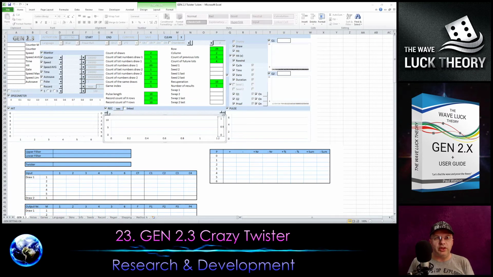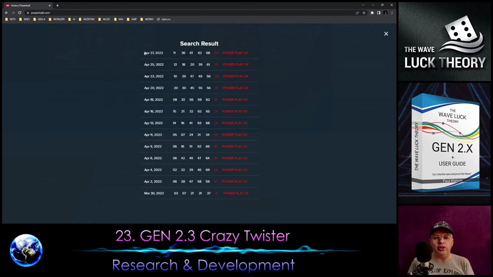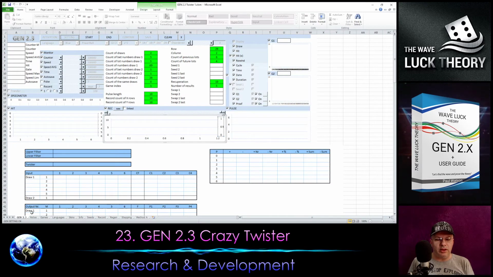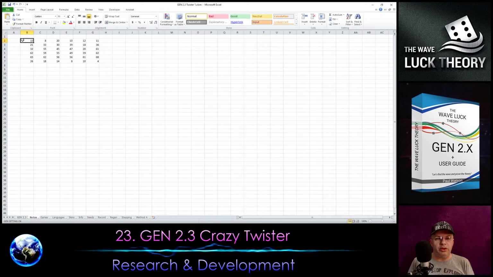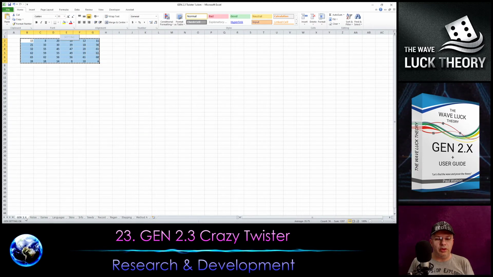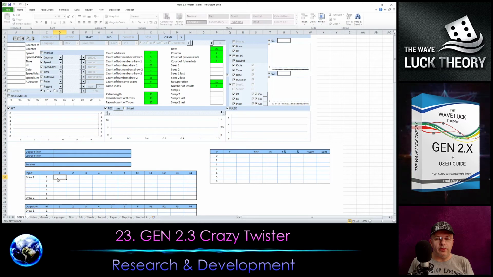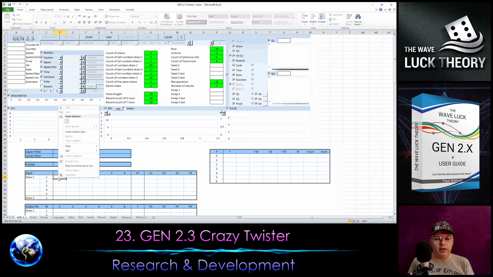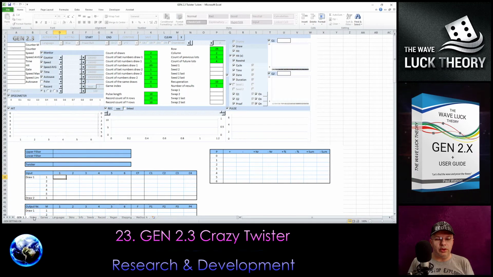In advance, I took the numbers from Powerball, so these are the latest numbers which I took from it, and to speed up the time I will just copy them into the input box.